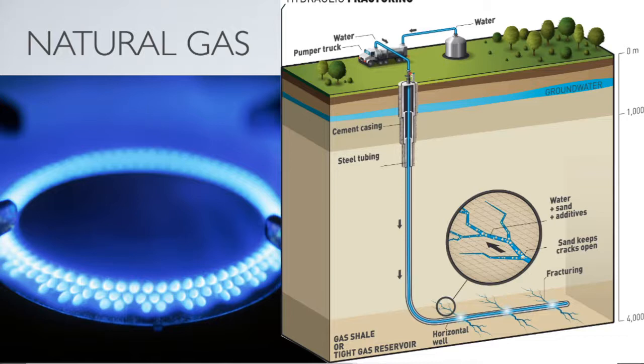So then they pump in water under pressure. They pump in little bits of sand that you can kind of see inside the crack there. That helps hold those cracks open. And then over time, the bubbles just kind of work their way out of the shale and come up through the surface, and then they can be captured and stored until they can be transported off.